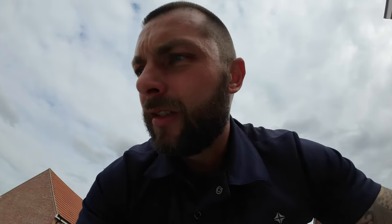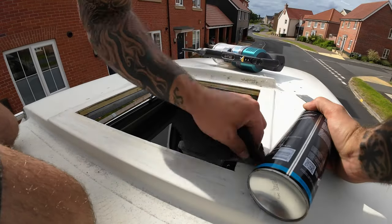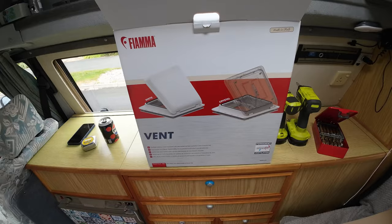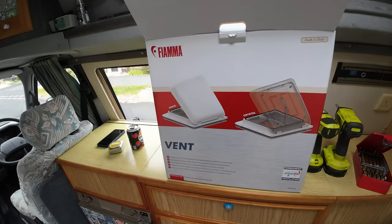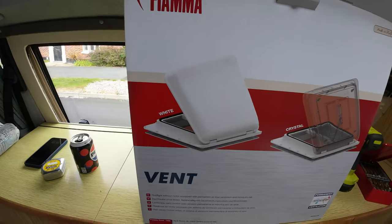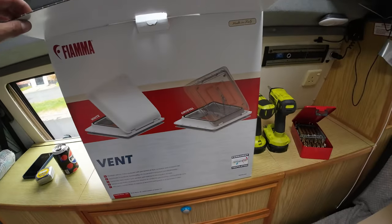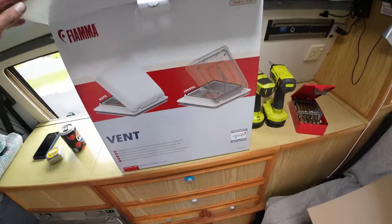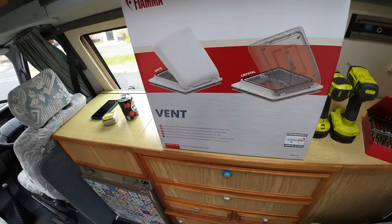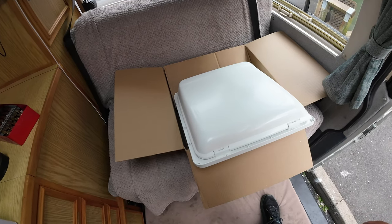Just going to give us a clean up now where the new one is going to be sealed against the roof. I've gone for this bog standard V-Armor roof vent in white. Don't ask me why I went for white and not clear, don't really know. I've heard they're pretty durable and they're not a bad price. Now has come the time to try and put it in, let's see if it fits first.